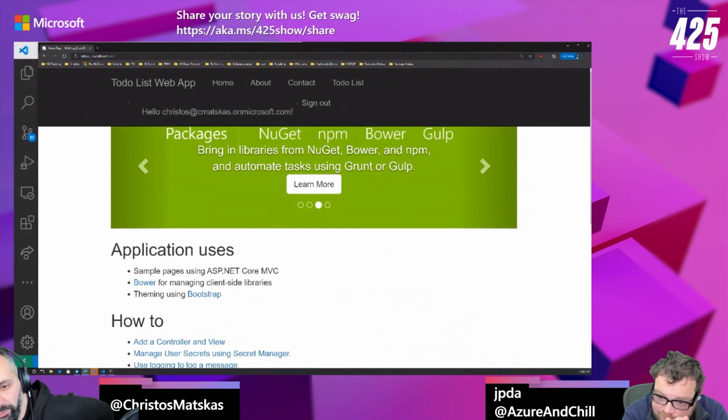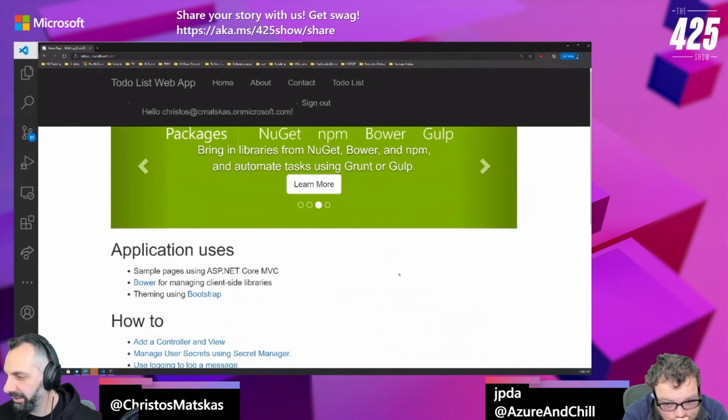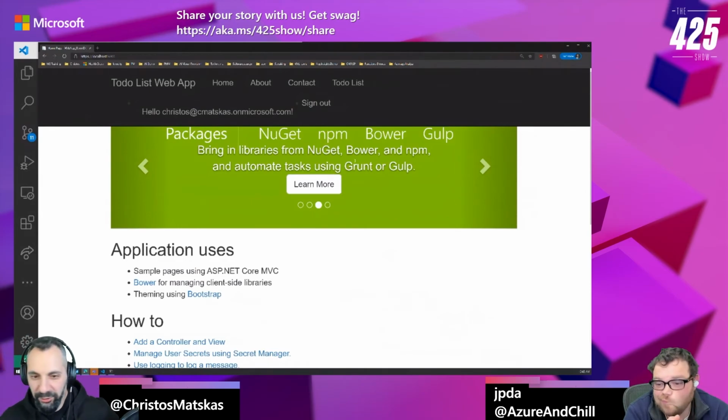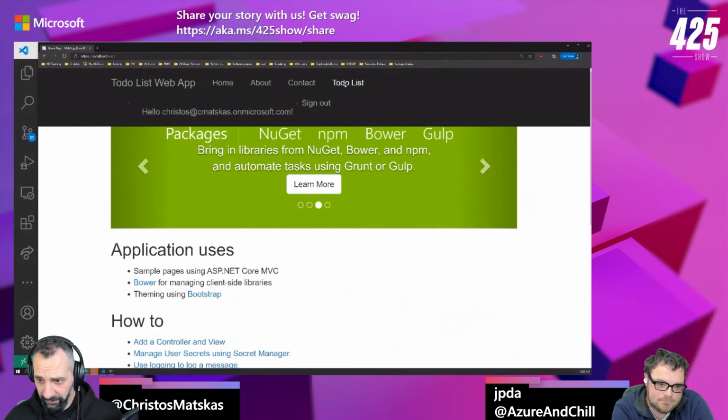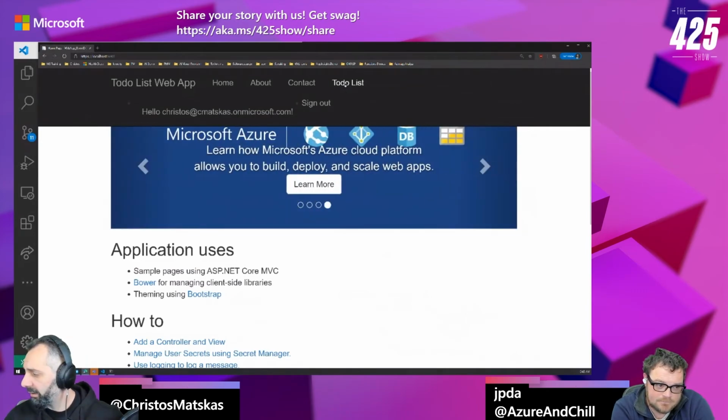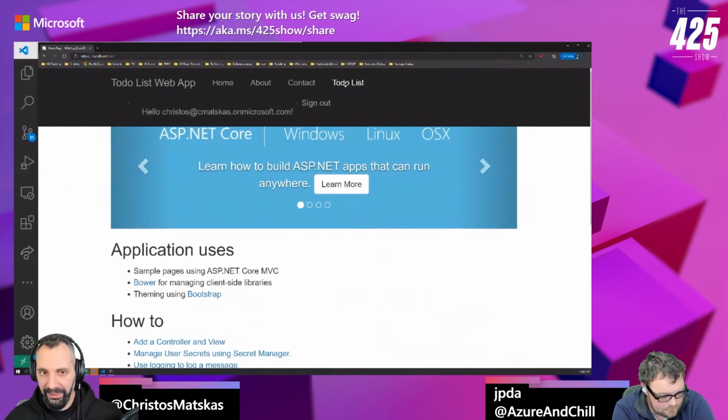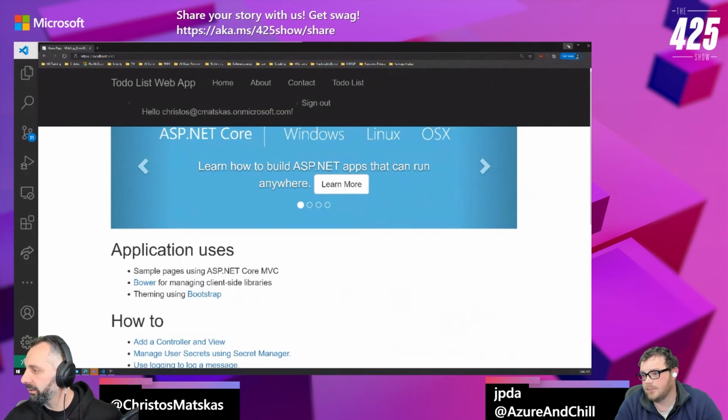You remember the old ASP.NET early pages? This is what it is here. It's a piece of history, folks. Now, obviously, if I go to the to-do list, it's going to fail on its face because we haven't configured the API. But we can probably leave that for the next time. I mean, we can look into what changes we need to do, but I don't think we have enough time to complete that work as well.